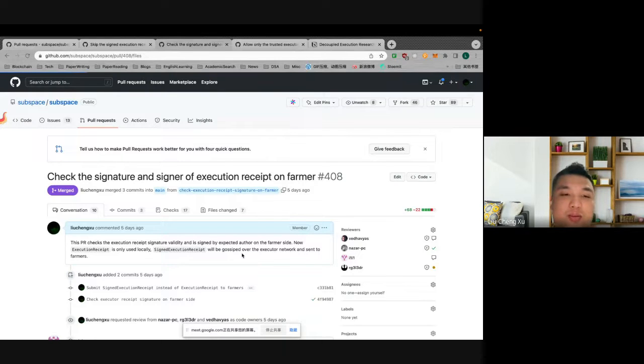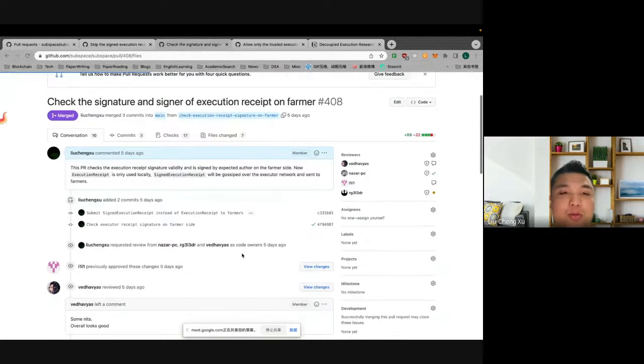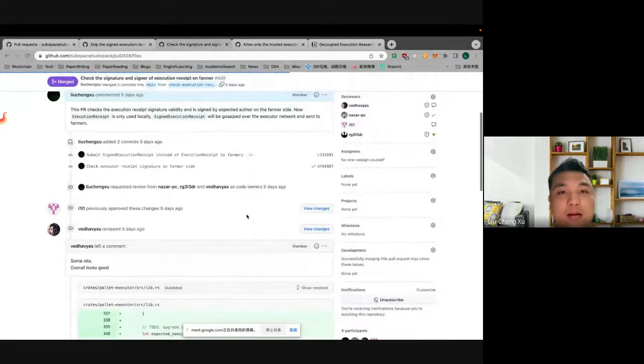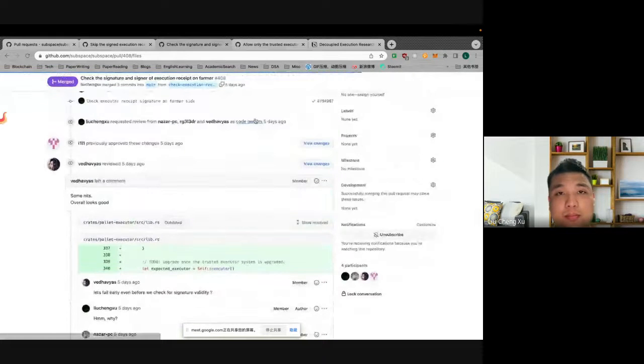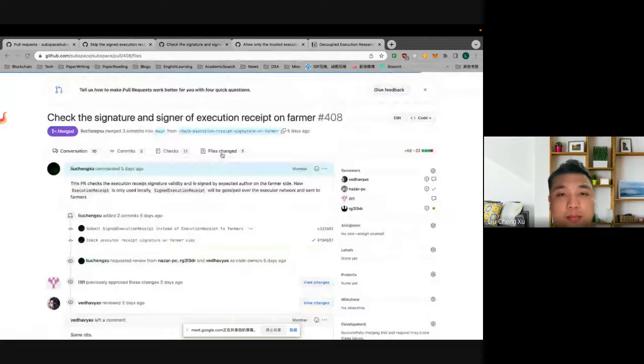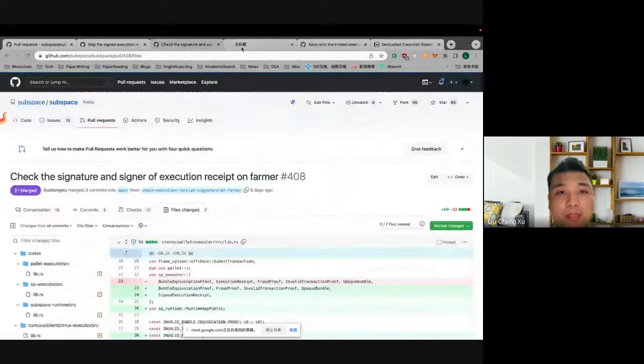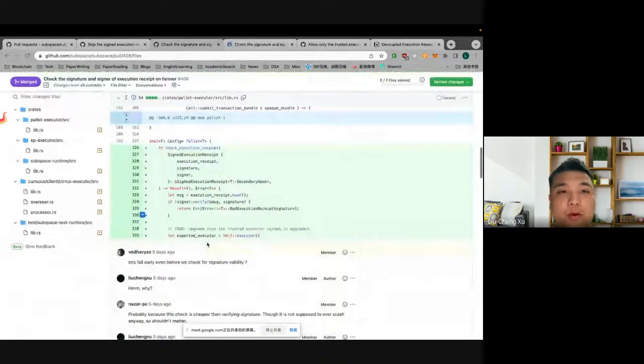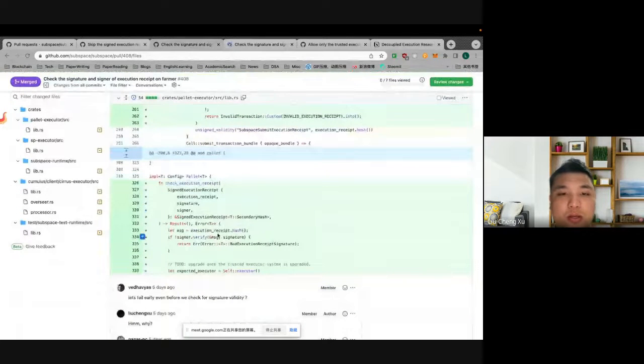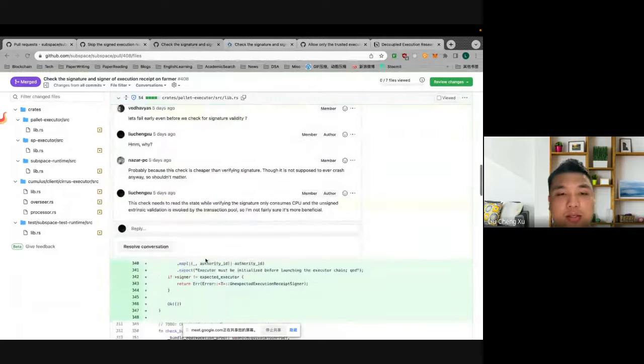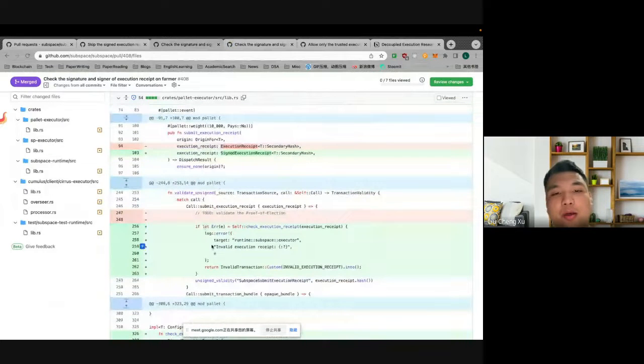So it should also be straightforward. We will check this signature and the signer while the Subspace execution receipts unsigned extrinsic is submitted to the primary node.